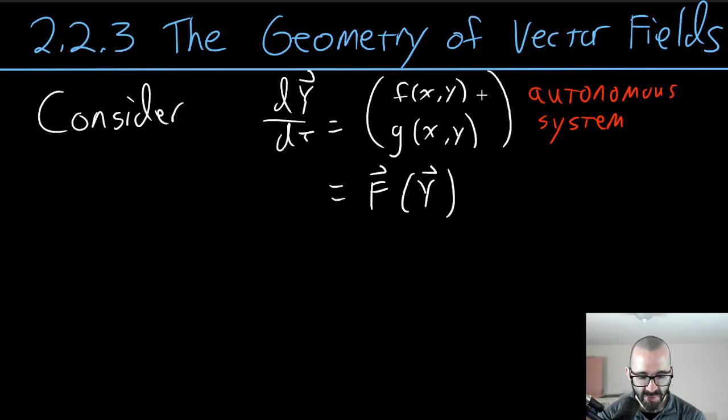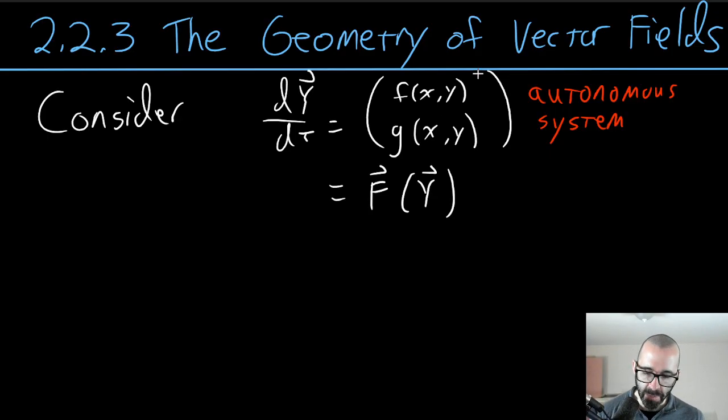So anyway, this is the general notation of what we're dealing with, right? There's some function that talks about how x is changing. There's some function that talks about how y is changing. And this is that vector notation that we're going to be using. Just like we often called the right-hand side f of y, well, we're still calling it f of y, but f is now a vector valued function, and y is now the vector of the x and y component.